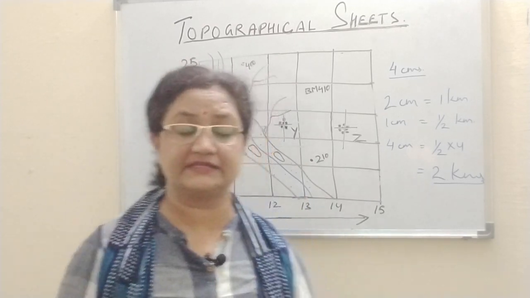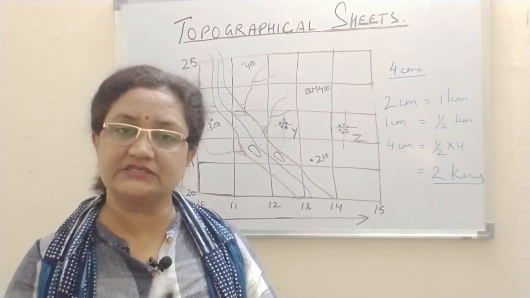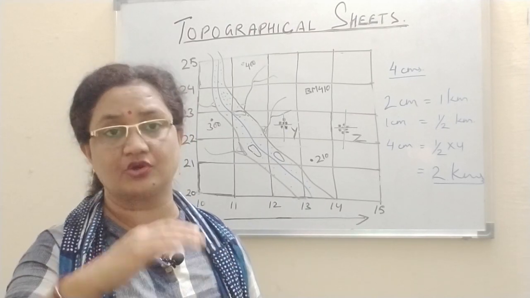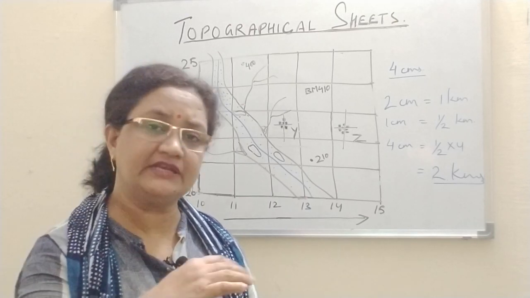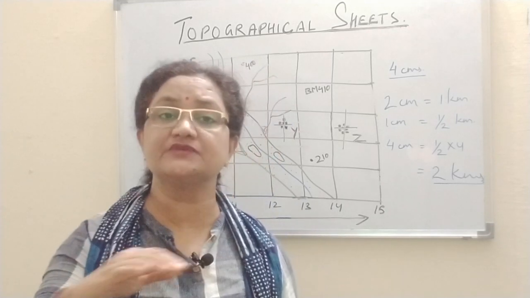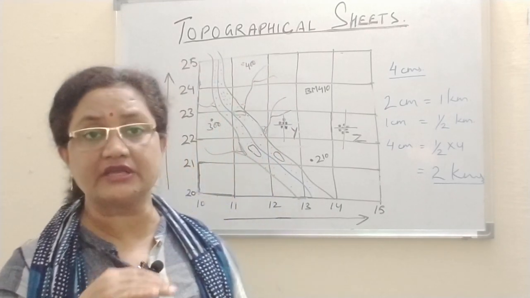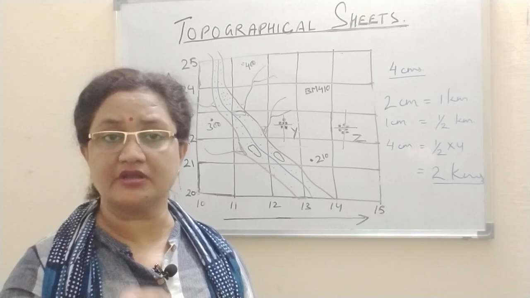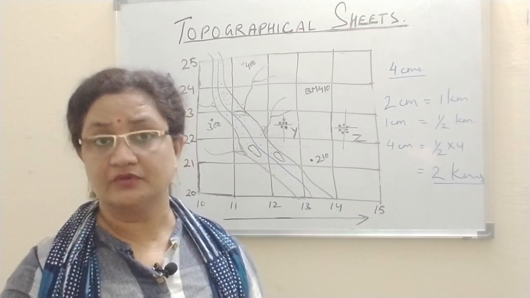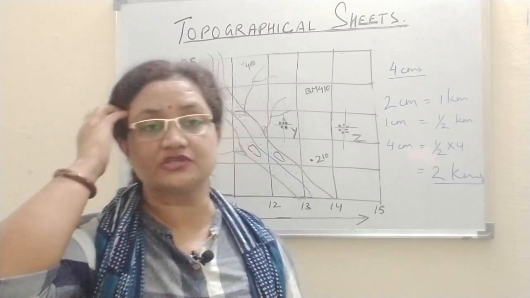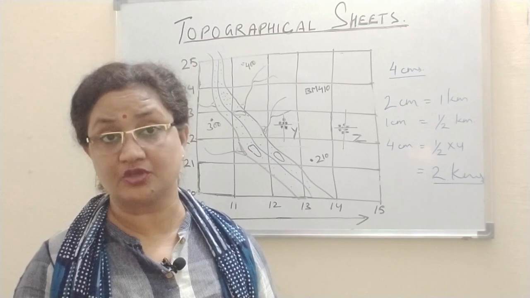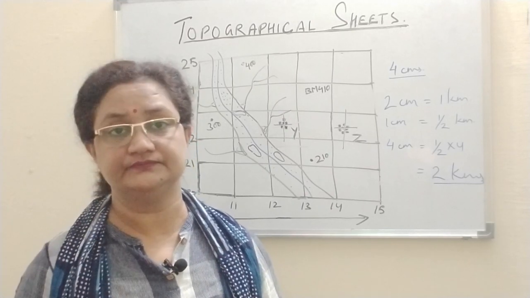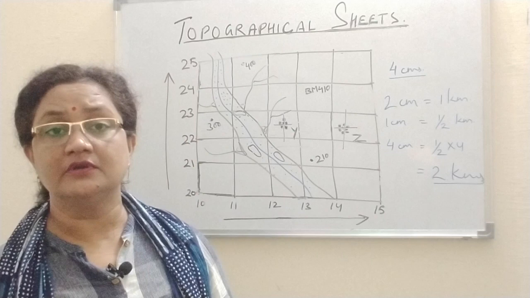Another thing you may find at several places, if the white colored part has certain things written over there, suppose rock outcrop or sheet rock. That means the rocky surface is visible, the bedrock is visible on the surface. If the rock is on the surface, which occupation can be related with that? The occupation will be quarrying, Q-U-A-R-R-Y-I-N-G. Quarrying will be the occupation related with the rocky surface.